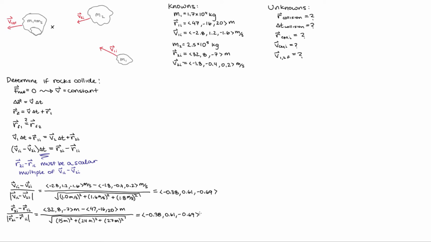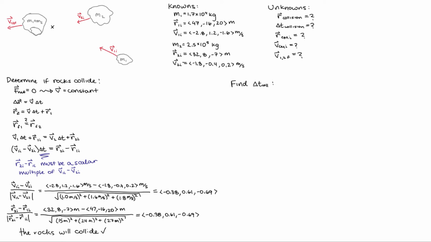This tells us that there is some delta t such that the rocks will eventually have the same position, or collide. Since we confirmed that the unit vectors are the same, we can solve for the time until the collision by splitting the vector equation into components and just dealing with one component.